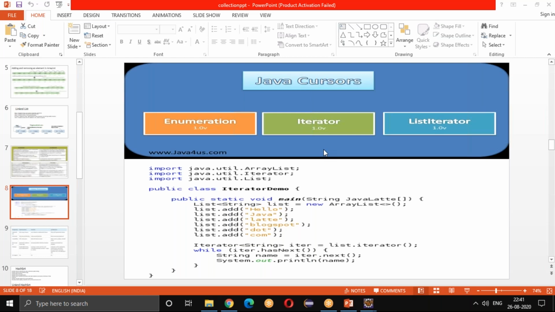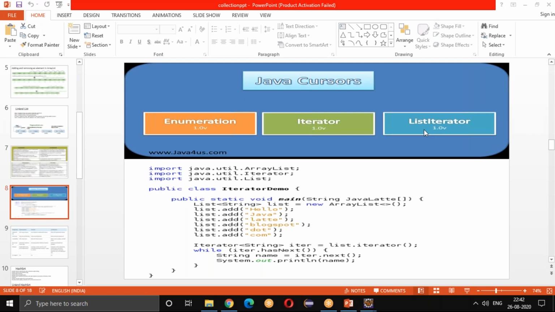Yes, exactly. You can see that example of a list iterator that I have shown you. If you see, your list iterator is a child of an iterator, which means your list iterator will have all the methods available in your iterator, and even a few more methods.